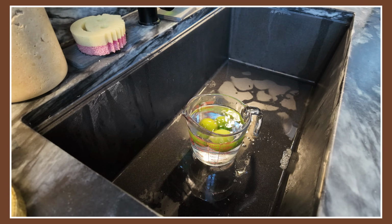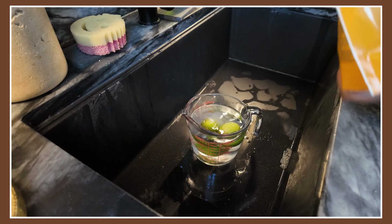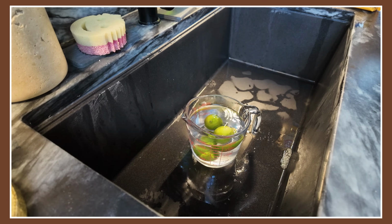For the sake of B-roll here, I honestly didn't have any fruit in the house right now. She ate it all. So I put these limes in here. You don't need to do this with limes because you're not eating the outside of limes, though this might be helpful if you're zesting the limes or something like that and you want to make sure that it's clean. But food for thought. But this is not the food you should have those thoughts about.